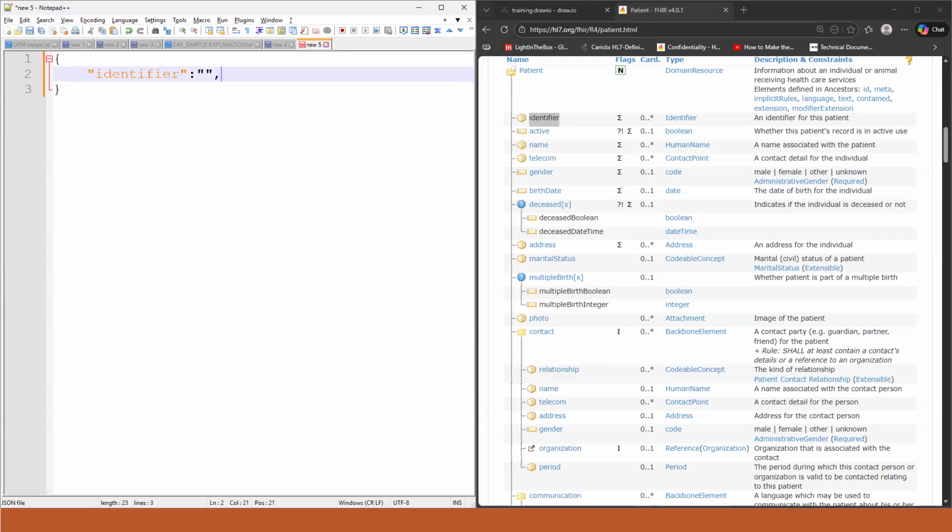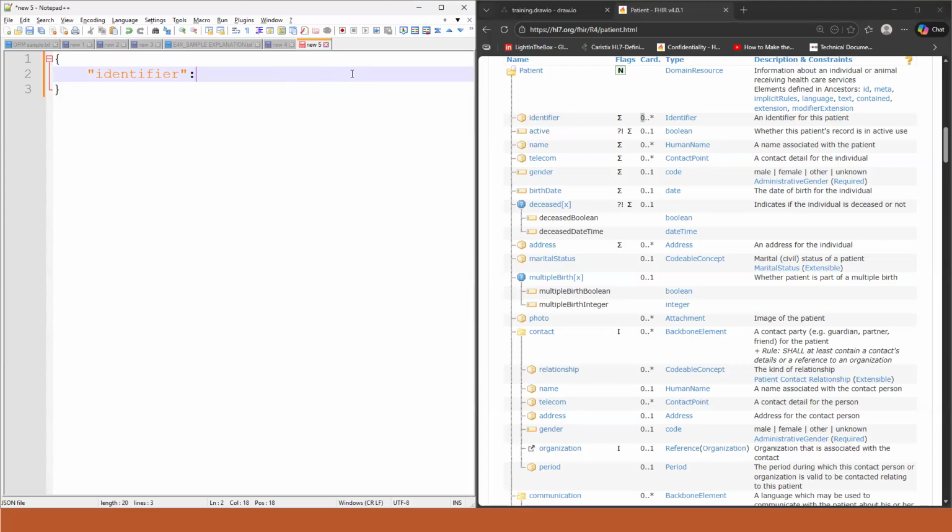All right. So now when we talk about identifier, we started creating identifier element. Let us look at the cardinality. What does the cardinality say? Cardinality says it can be from 0 to star, right? Which means this particular element is a repeatable element. It's okay even if this element is not present in the final JSON structure that we are creating, because it says that the lower bracket or lower minimum occurrence is 0. And if it is 0, it means that the element is optional. It's not mandatory.